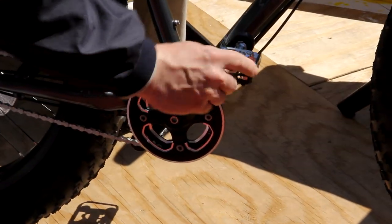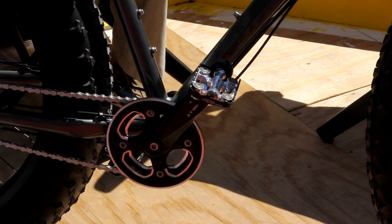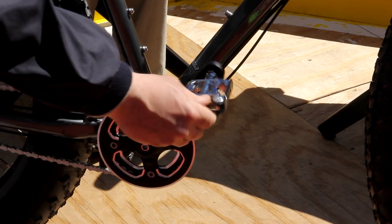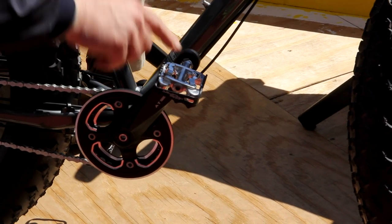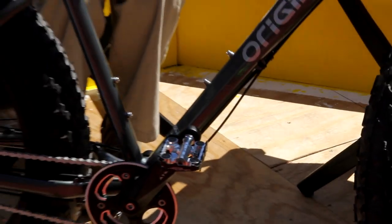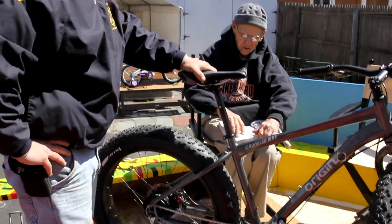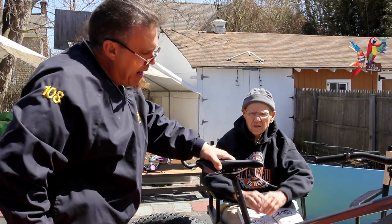We use the new BikeSmart half and halves. I think that's what they're called, half and halves. Clipless on this side, and then you can have a regular platform on this side. We're talking about maybe renting these babies out for a day to see if people like them. And if they like them, then they can come back and buy one.